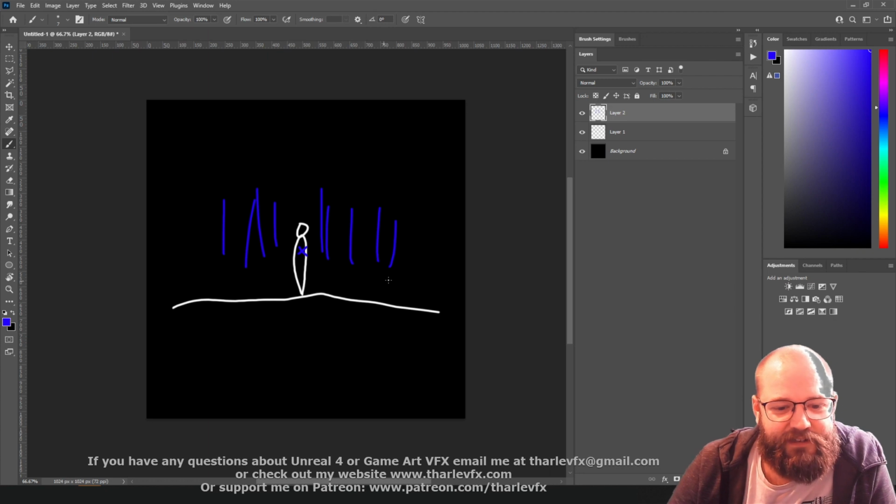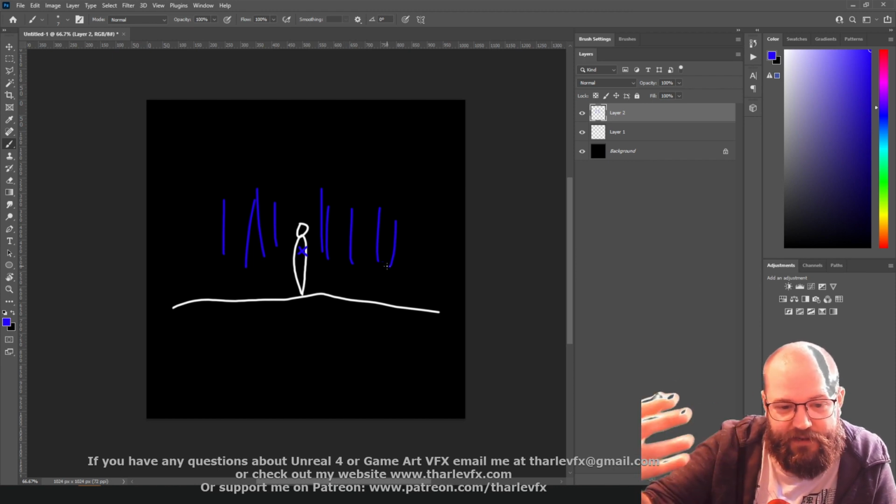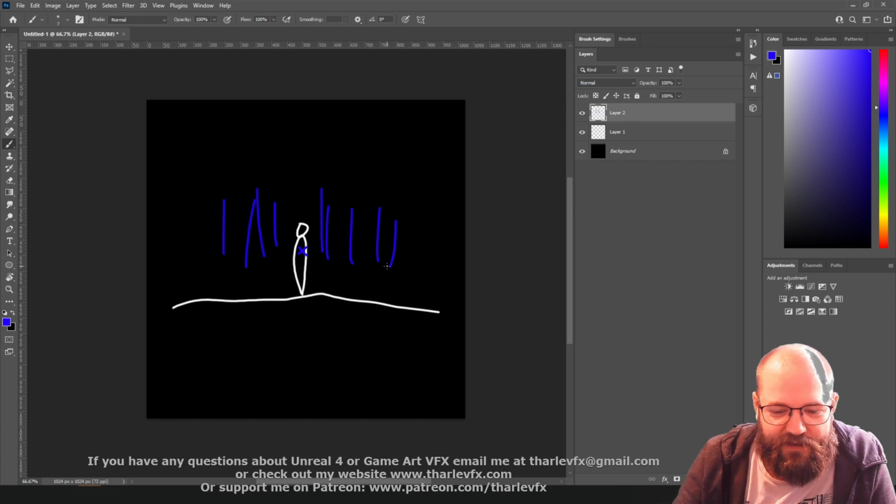Now something like rain, that works really well. It's very fast moving, there's no lag on that as you're moving around. Obviously you don't want to attach it directly to the player, you want it just to be spawning around them, otherwise it'll look like it's moving with you as you move. But this sort of fast moving particle works really well.